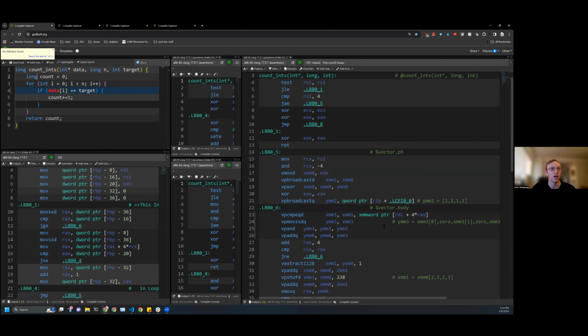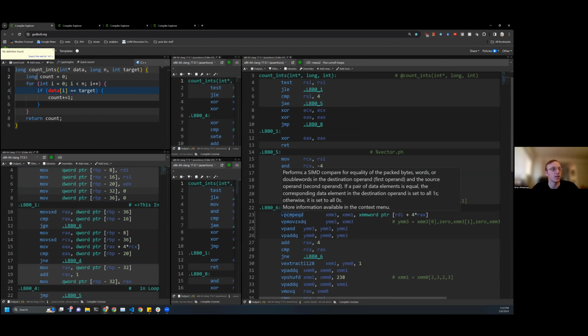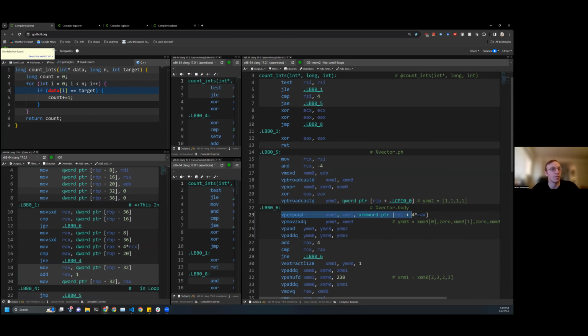And so what we do instead is perform this comparison by first performing it on only 4 elements. One thing to note is the X registers are 128-bit registers, the Y registers are 256-bit registers, and the Z registers are 512-bit registers. In this case, we perform the comparison on 128-bit registers, so we only perform 4 comparisons.